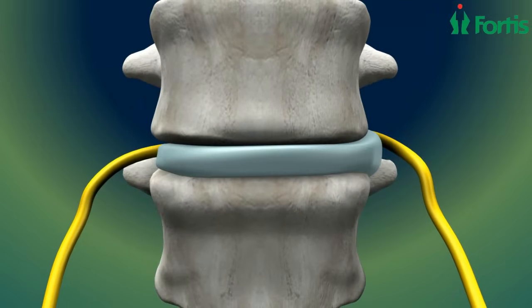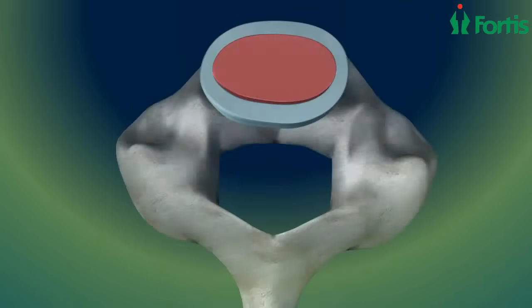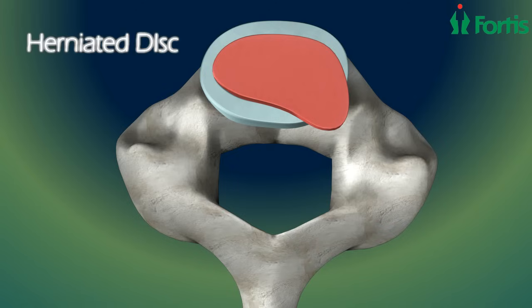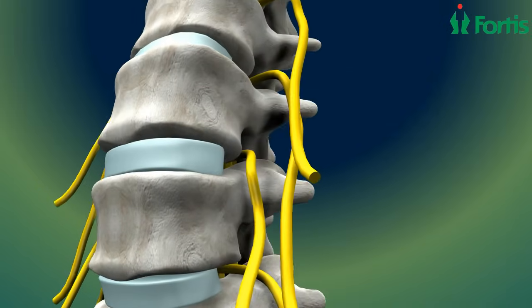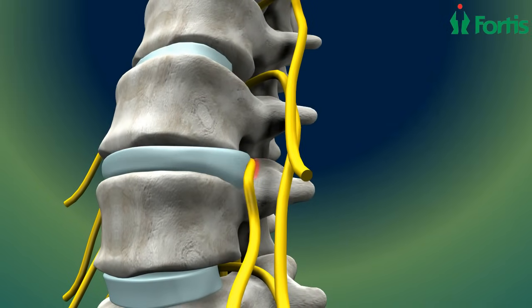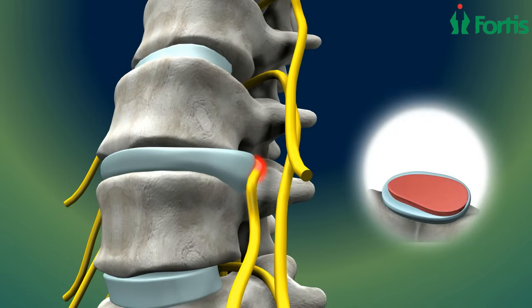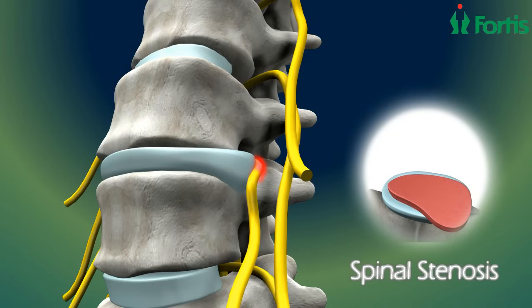Many patients with back pain, leg pain, or weakness of the lower extremity muscles are diagnosed with herniated disc. When disc herniation occurs, the spinal disc is pushed outside its normal position, diminishing the space for the nerves. This spinal nerve compression can lead to spinal stenosis, where it involves more than one disc prolapse.